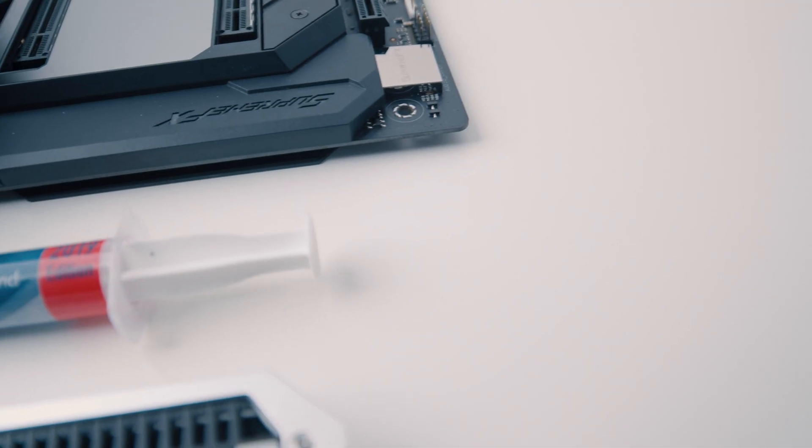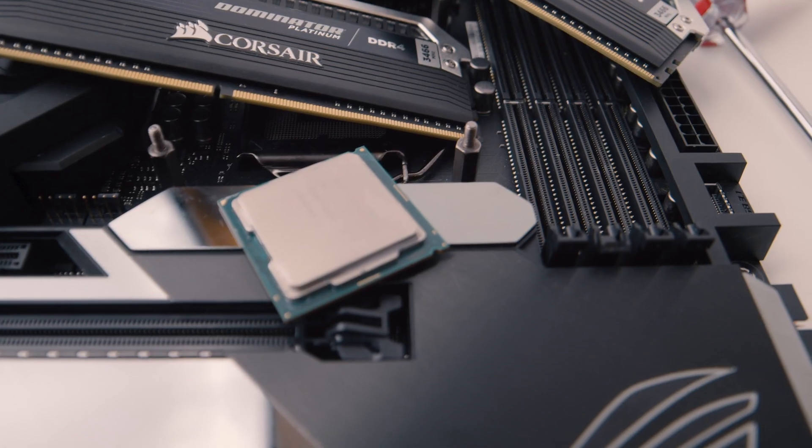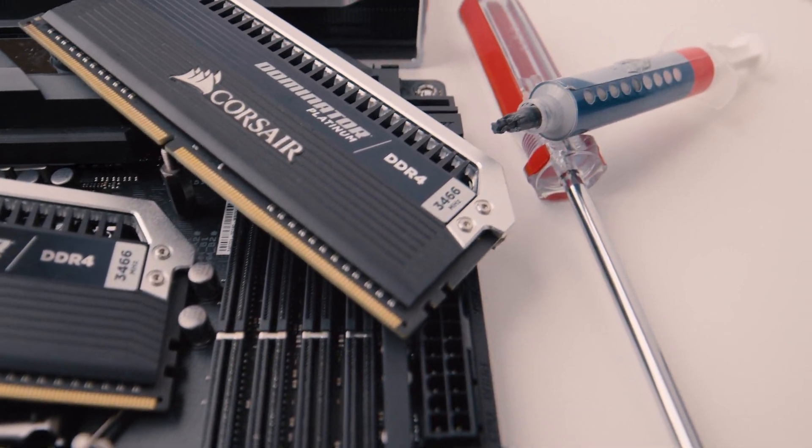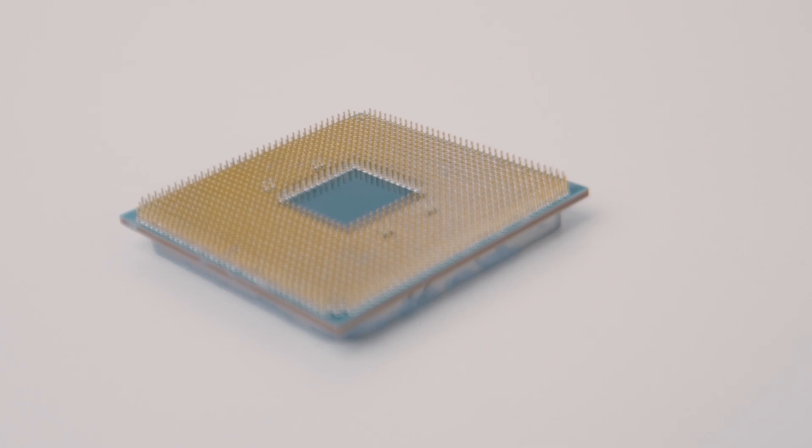We also have to set some ground rules. Number one, every chip will utilise standardised equipment. As per PCG and hardware regulations, that's a Corsair H100i V2 liquid cooler, Nvidia RTX 2080Ti, and Corsair Dominator memory clocked at a steady 3000MHz. Zen 2 and Coffee Lake are both keen for a little faster kit, but since first-gen Ryzen processors mostly sputter at the sight of 3600, that's a no-go. Number two, no processor is to utilise a performance-enhancing or power-saving algorithm such as Turbo Boost, SpeedStep, Precision Boost, or C-Power states. That means the usual fluctuating behaviour you'd witness with these modern chips will not be present during this test to ensure a clean fight. Each core will instead float at 3.5GHz night and day, idle and load.